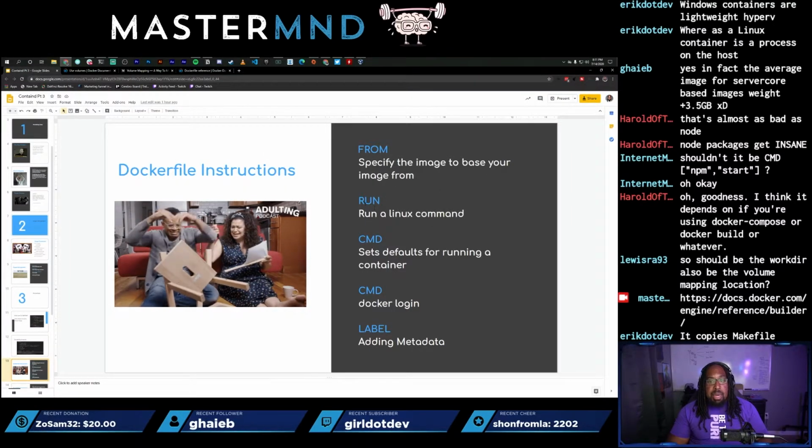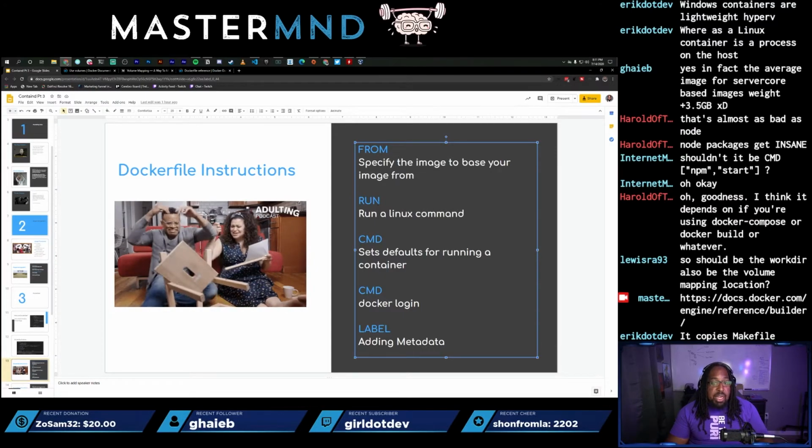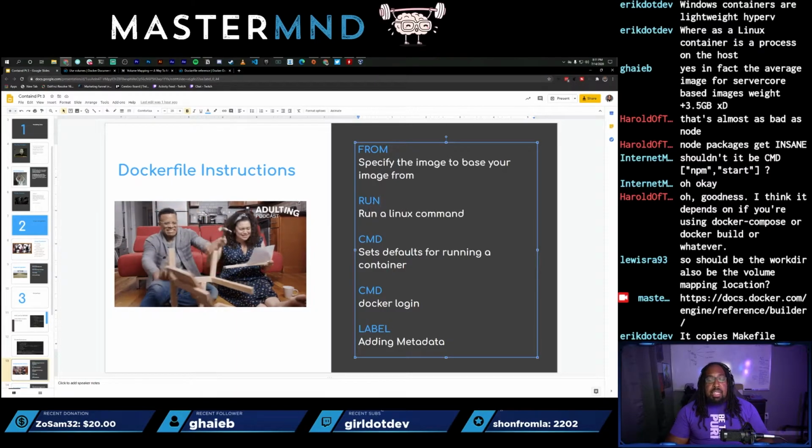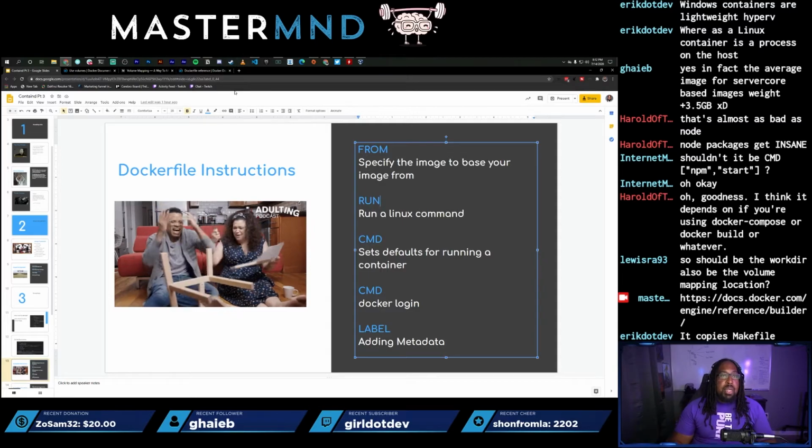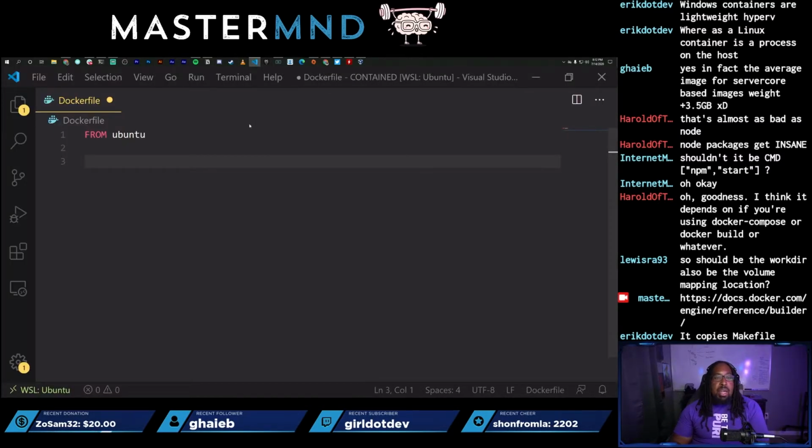Now, the next command that you can have. These are in no particular order, besides FROM. Everything else, there can only be one FROM, but there can be many of these, unlimited of these. And this is probably the most common command you're going to do. What this is going to do is it's going to run a Linux command. So what I want you to do is think about this Dockerfile as basically a script that does the things that you needed to do to get a program or application installed and up and running. And so what's the first thing I said we need to do?